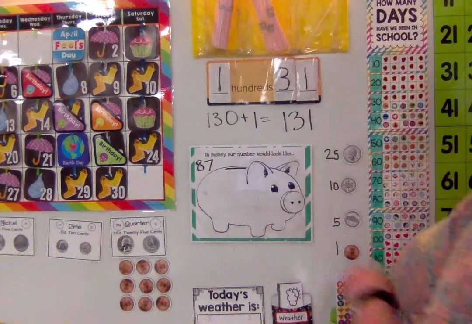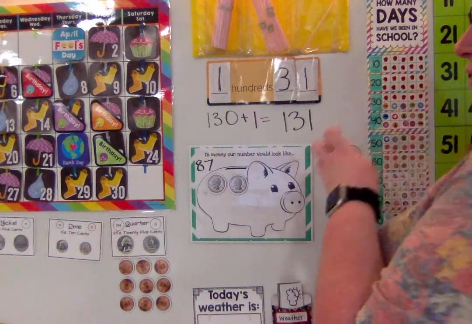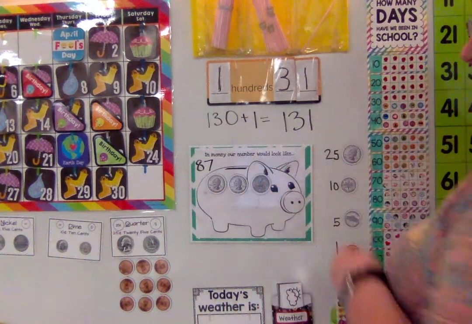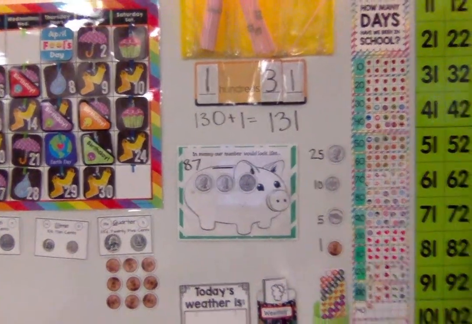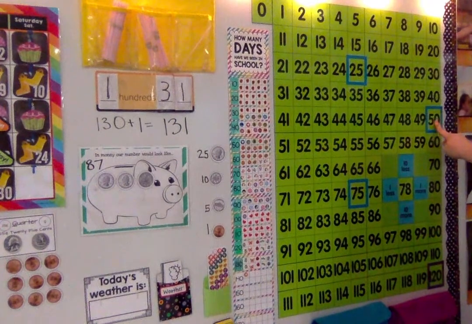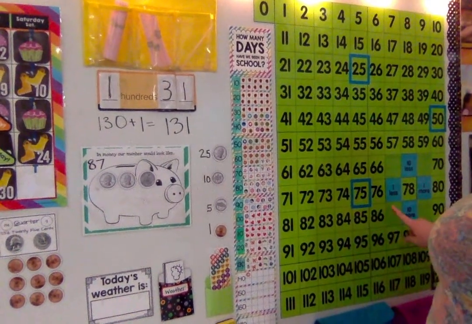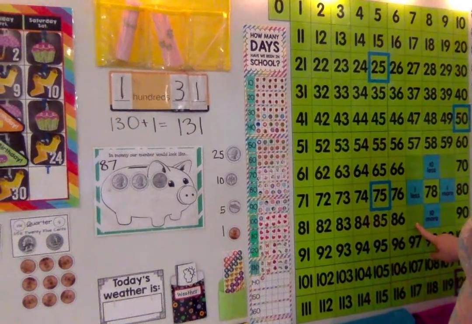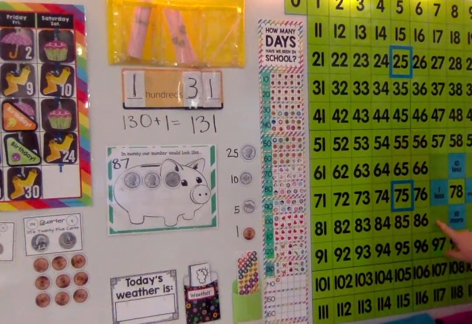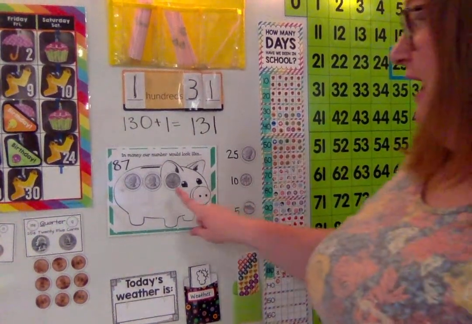Let's see. I remember that's 50. What's a third quarter get me to? Do we remember? Oh, I remember I left it on the chart. Here was 1 quarter. 2 quarters got me to 50. 3 quarters got me to 75. And 75 is less than 87. It's hard to see. It's right down there, though. It is less than 87, so I know 3 quarters are okay.